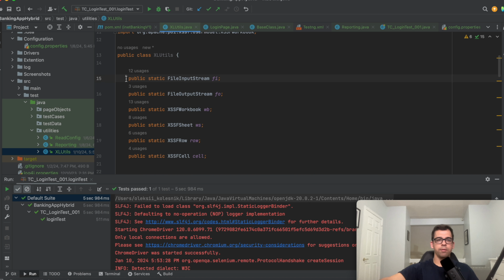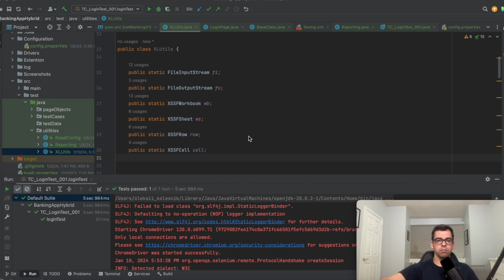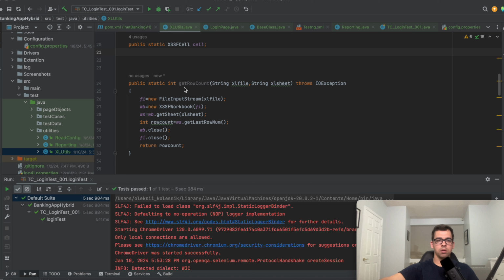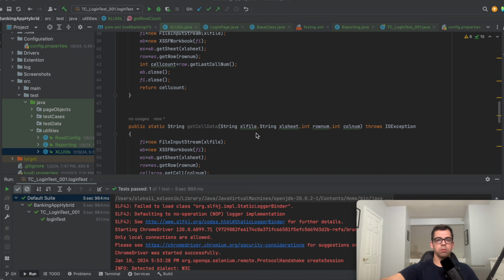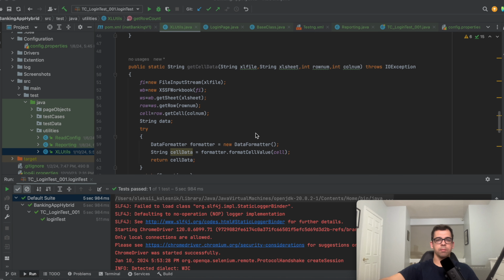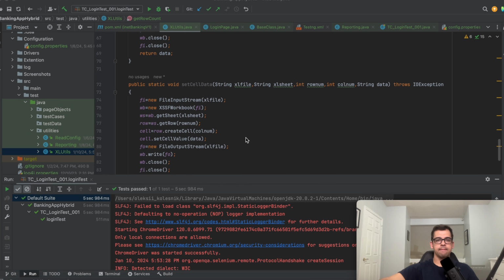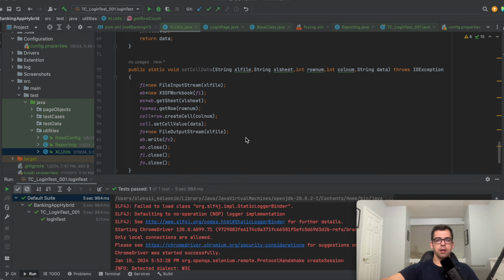So here we have common variables and get row count, get cell count, and get cell data, and set cell data.